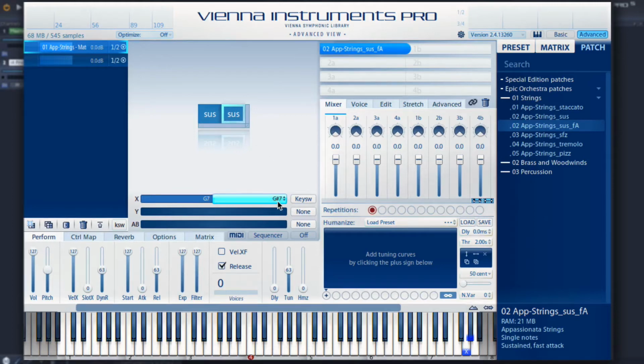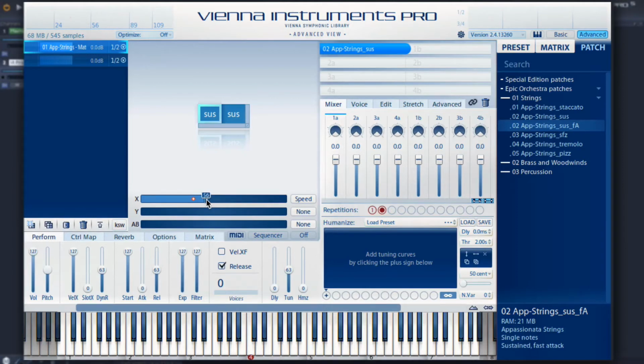Now this is a great way of actually using the speed function. So whenever you play a passage that goes from one note to the next within a certain period of time, if I take this note, C, I go up to D, when I go back and forth, it resides in this little section, but if I go faster, it actually triggers the fast portion. And that's always kind of nice. It adds a little bit more realism.